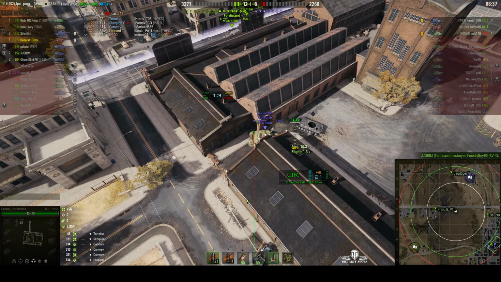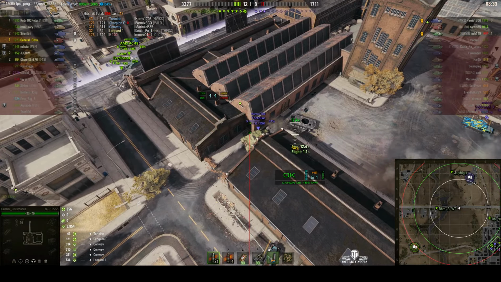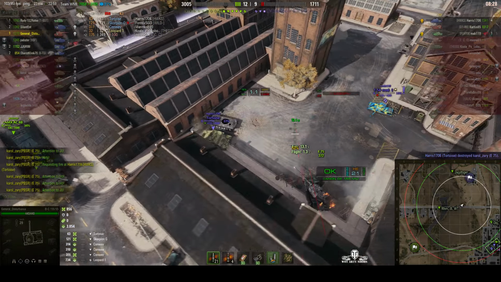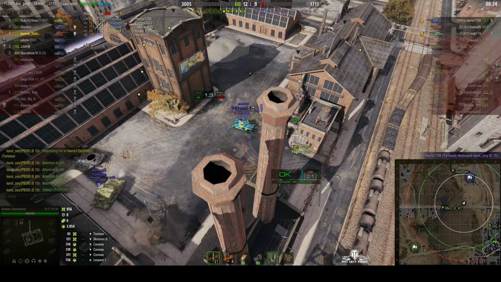Now, I don't recommend this to all players, because you might drive into something or over something like a rock, which then flips you over. But sometimes on some maps like Highway, you can do this. It's not impossible. There's a T-54 Mod 1 there.